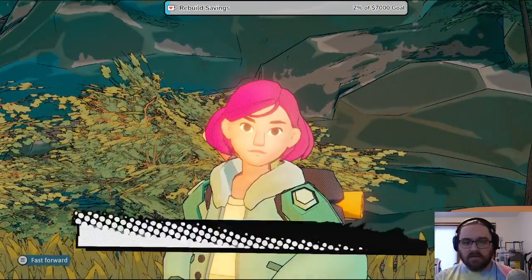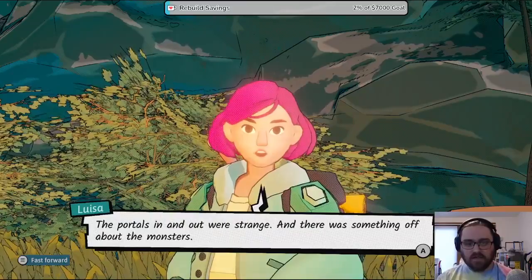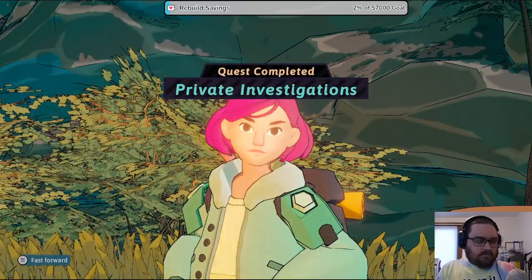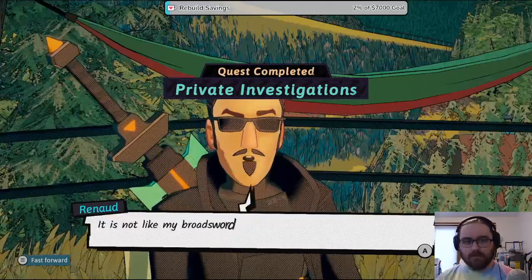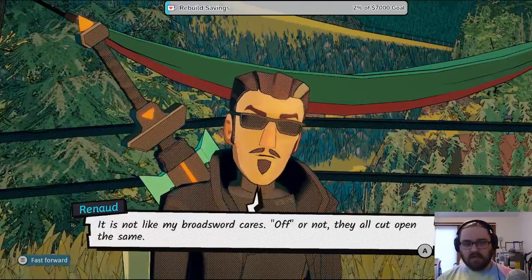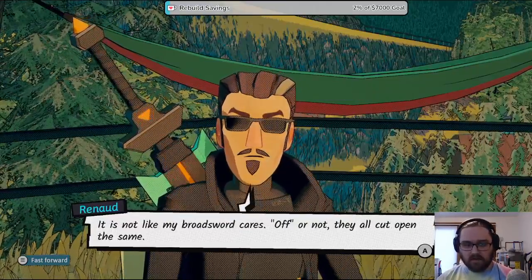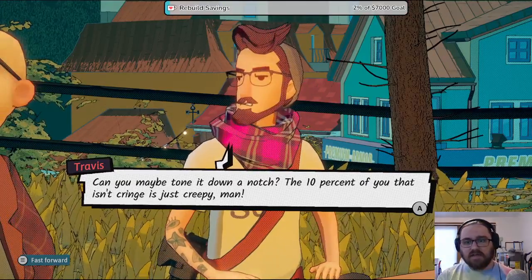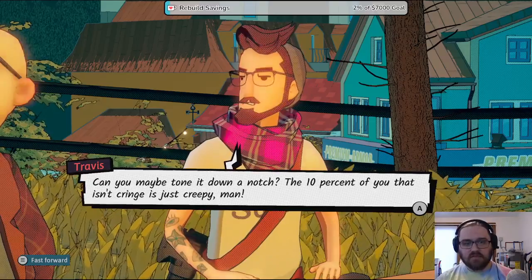Something felt off about it. The portals in and out were strange, and there was something off about the monsters. It is not like my broadsword cares. Off or not, they all cut open the same. Can you maybe tone it down a notch? The 10% of you that isn't cringe is just creepy, man.